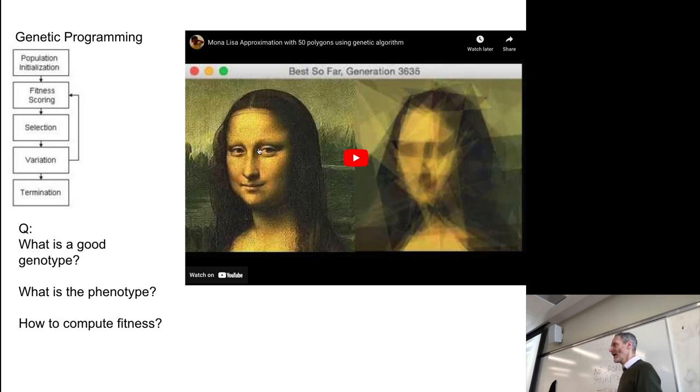The tree value is probably going to be smaller, or the tree space is going to be smaller. The tree is actually more compressible. It's not the most efficient way to do it, but this is a way to come up with a compressible description of the Mona Lisa. Okay, for our purposes, it's just meant to be a visual representation of how genetic programming is working.